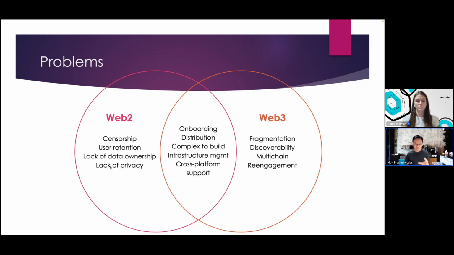And then between Web 2 and Web 3, they also share some common issues, such as how do you onboard new users to your application? How do you deliver the so-called 5 minutes to wow? And then how do you distribute your service and product to as many users as possible? And infrastructure management is always a challenge, right?